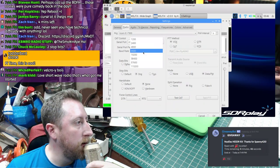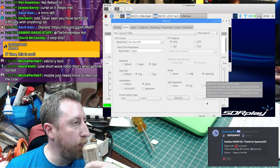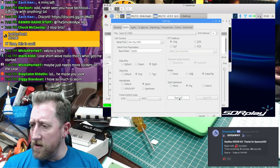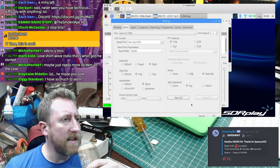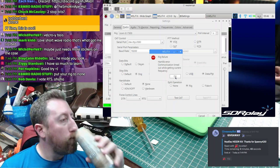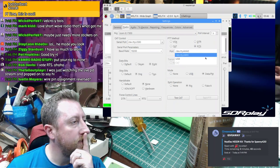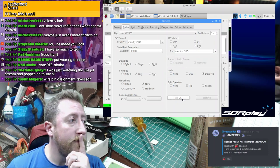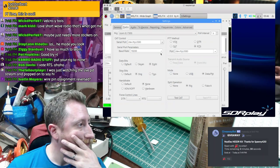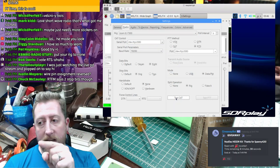Let's change this to 19. Attempt to connect. Yeah. Just stop PTTing. Okay. Why do you think that you need to transmit? It's like it's got switch. It's all switched up. Somebody says RTS. Okay. It looks good so far. No. It's clicking there, so it should be picking this up.